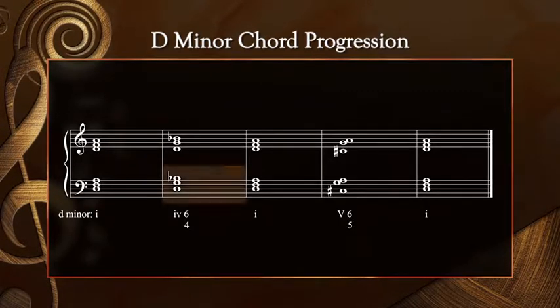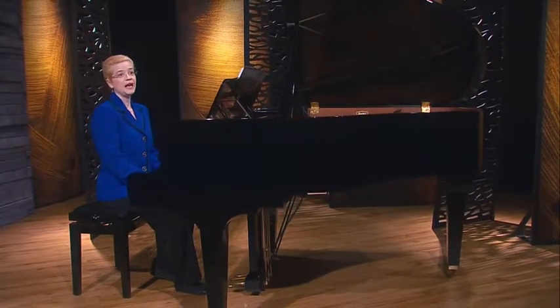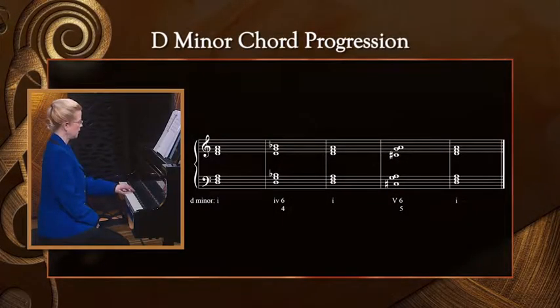Remember, when we move to the 4-6-4 chord, the top note goes up a half step to B flat. And when we go to the 5-6-5 chord, the bottom note goes down a half step to the C sharp. Please try to remember these accidentals as you play the progression. D minor, 1, 2, and play.